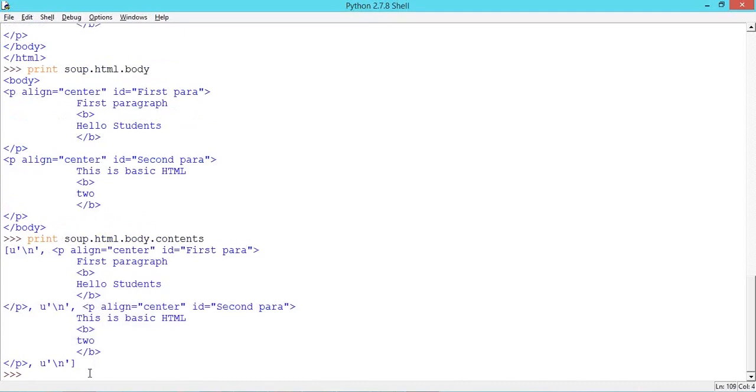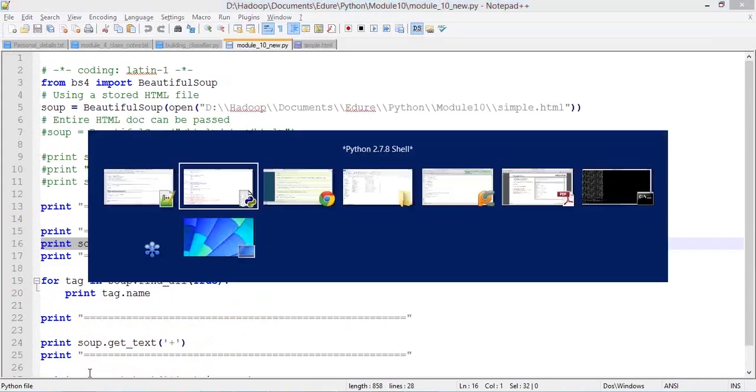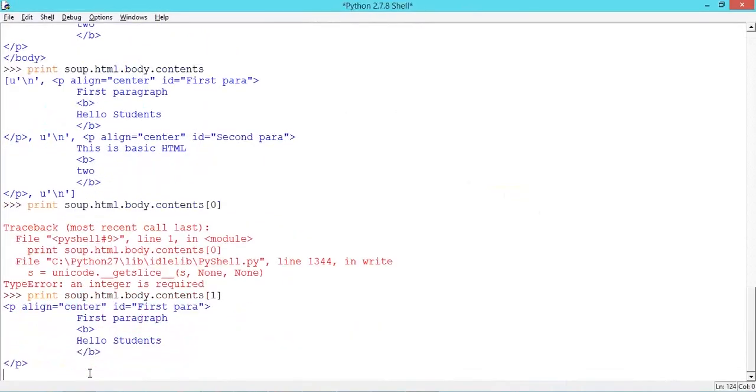Now if I say print contents, there is no 0, there is 1. So basically this is the property of a package.